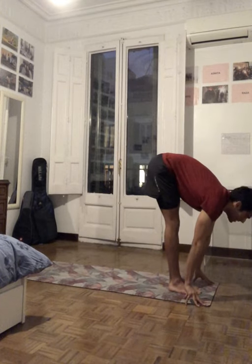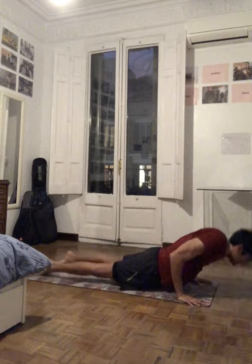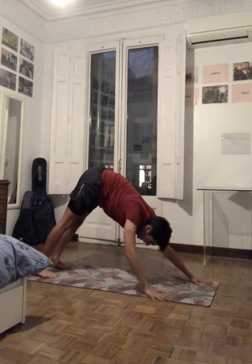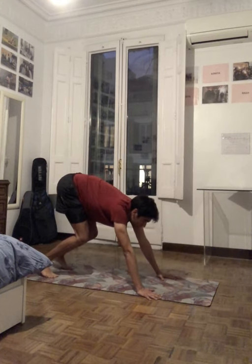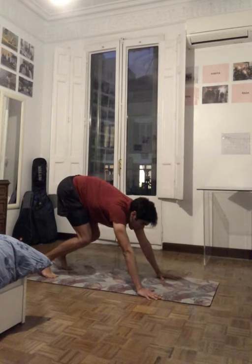Inhale, pick up the chest, and exhale, float back, chaturanga. Inhale, upward facing dog, and exhale, downward facing dog. Walk the hands just a bit towards your feet. Widen the shoulder blades, bend the knees. So we want to hop through. You want to keep the knees close to the chest and cross the shins on the way.